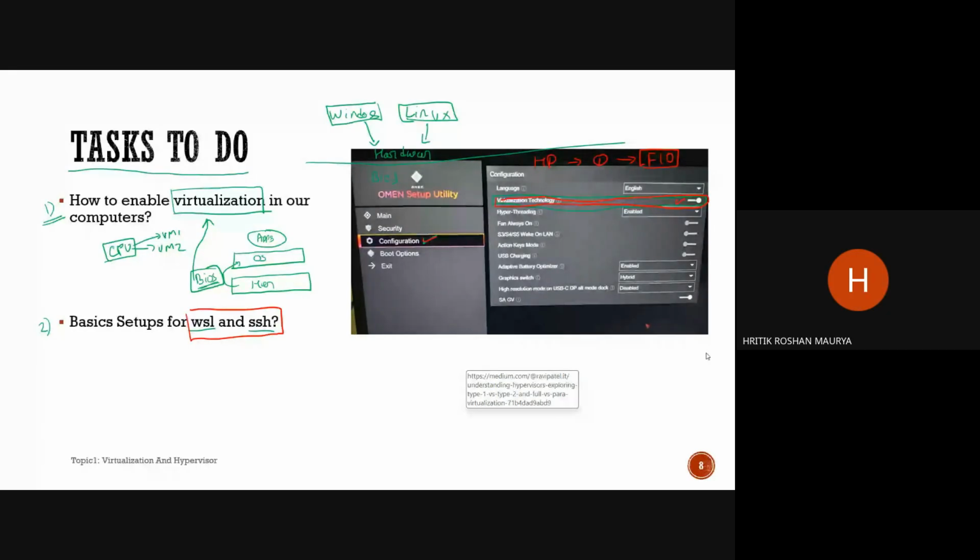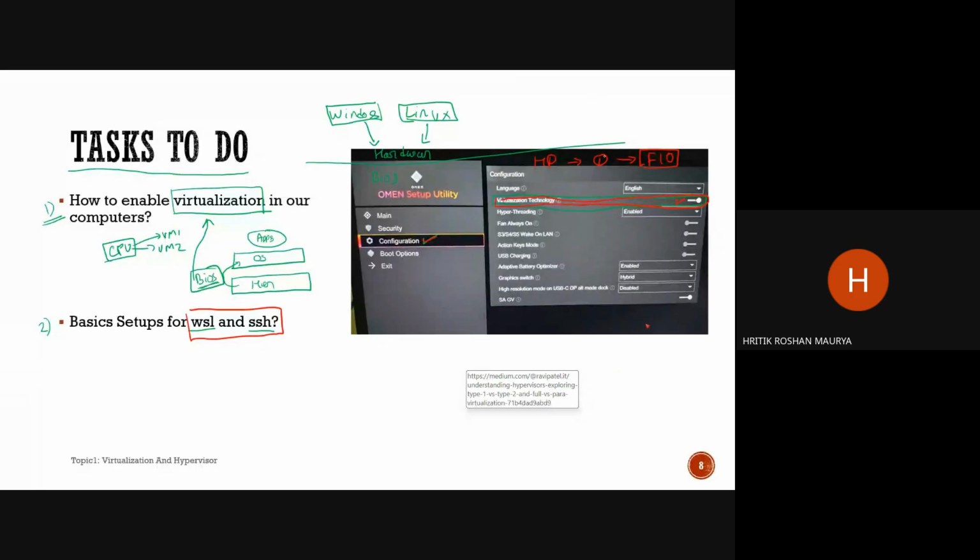Just use your arrow keys. You will be able to navigate. At the bottom there will be some key mappings shown to you. It is saying F5/F6 change values. Should I press F5 for changing the values? Yes, you can press that. Sir, it is enabled now. Yeah, now save and exit, right? Correct. Save and reboot. Okay, sir. Thank you, sir.